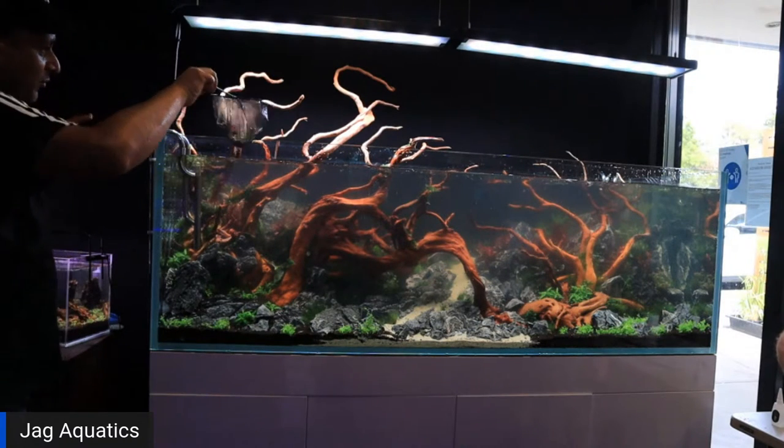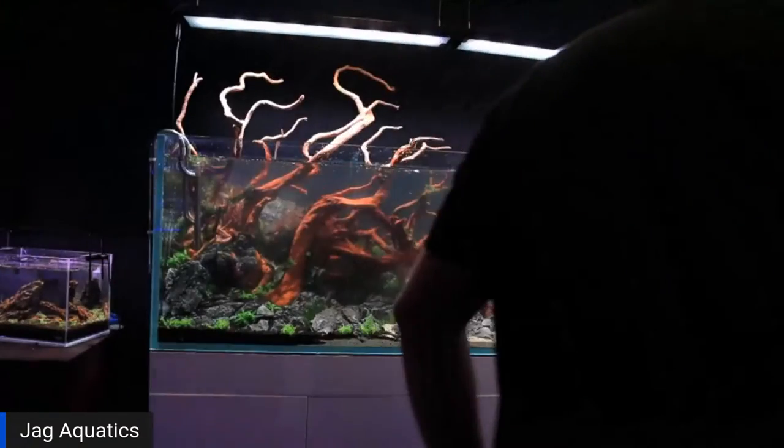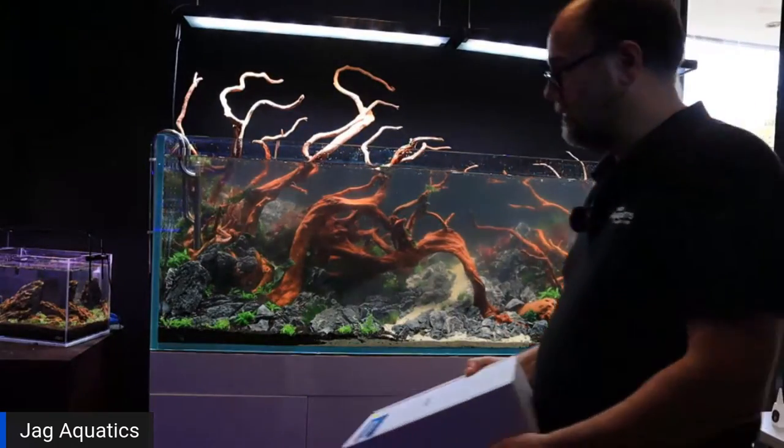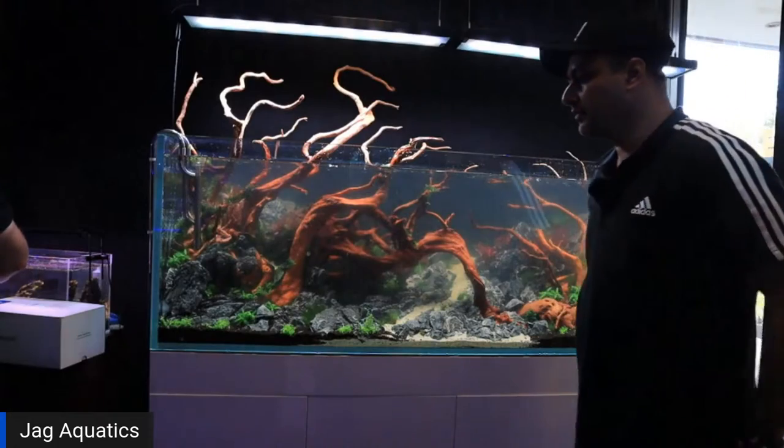All right, we'll add some more water, fix the water level. And then we'll wait for the water to clear. So what are we going to dose this with regularly to maintain the growth that we want, Jake?